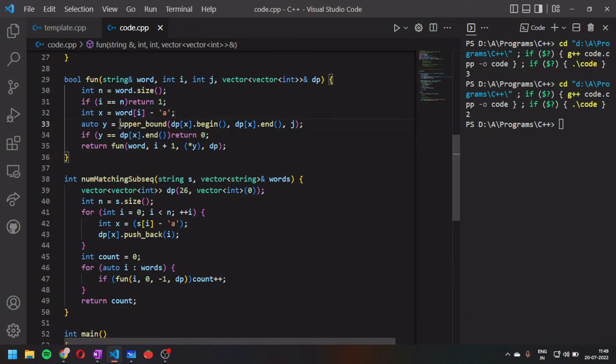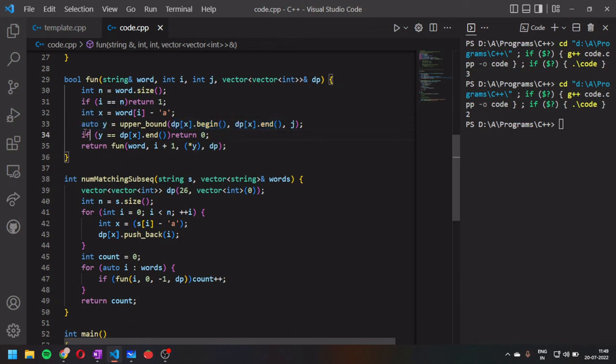I'm using an upper bound to find the next j just greater than the present j. Using upper bound, I'm searching in the desired index array. It's just like a binary search, but it is an inbuilt function, and it returns an iterator.